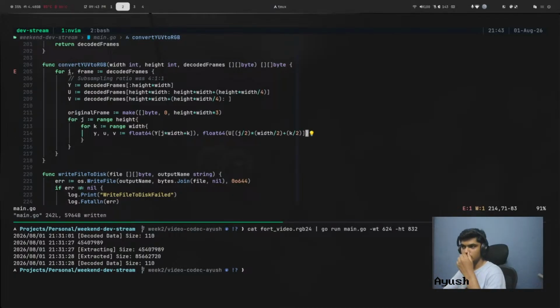J by 2, width, k by 2, yeah. This is right. Because then that becomes 4, no?